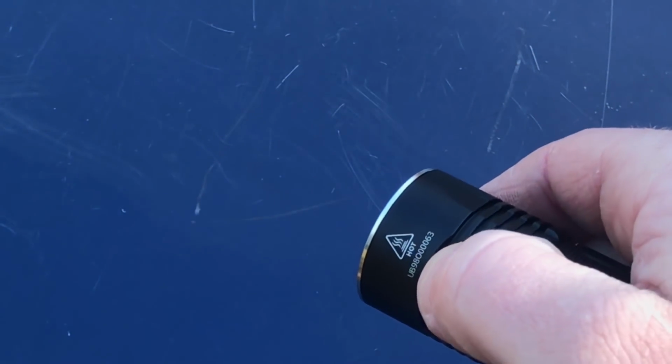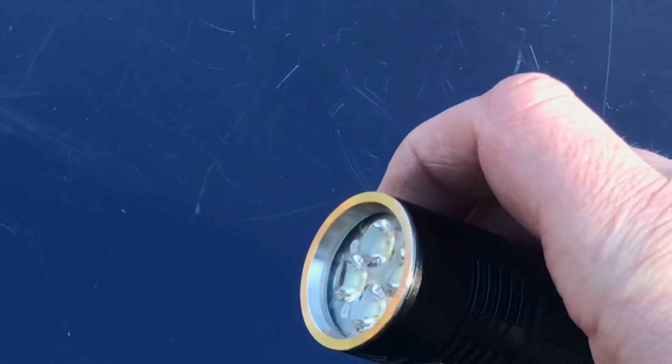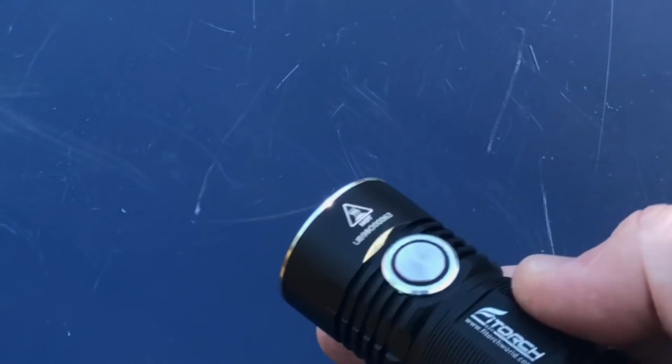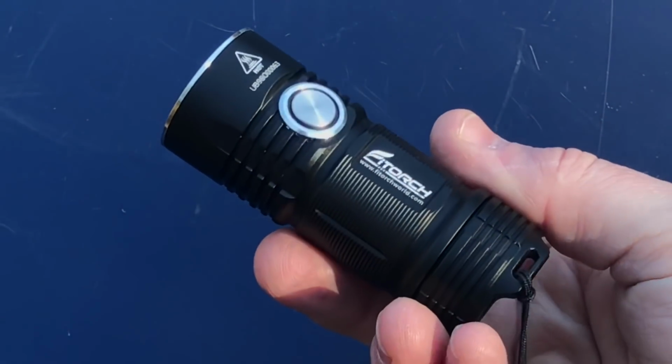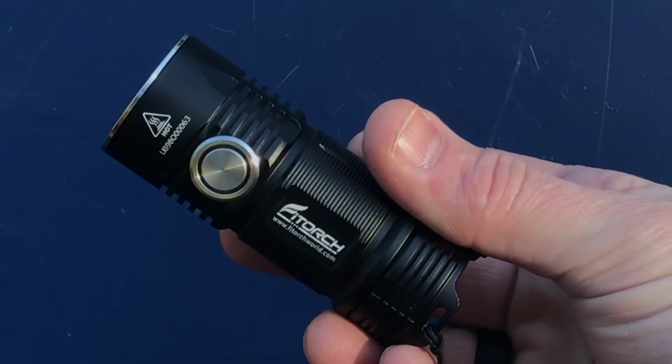So real quick, strobe warning here. So there's your strobe, and then into the SOS feature as well. So you've got a bunch of different outputs, up to 3,000 lumens, a strobe feature, and an SOS feature. And yeah, that's a quick rundown on the details. Let's take this thing out into the night and use it.